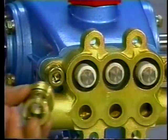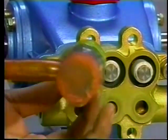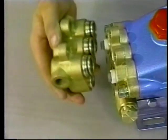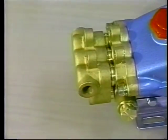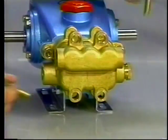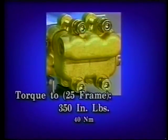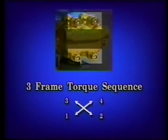The high-pressure seals may shift while installing the inlet manifold. Use one of the discharge valve spacers to press the seals back into position. Then carefully press the discharge manifold into the inlet manifold. Use a soft mallet to tap into place and reinstall the socket head screws. Torque to 350 inch-pounds for the 25 frame pumps and 220 inch-pounds for the 3 frame pumps. Follow the torque sequence to assure the proper alignment.